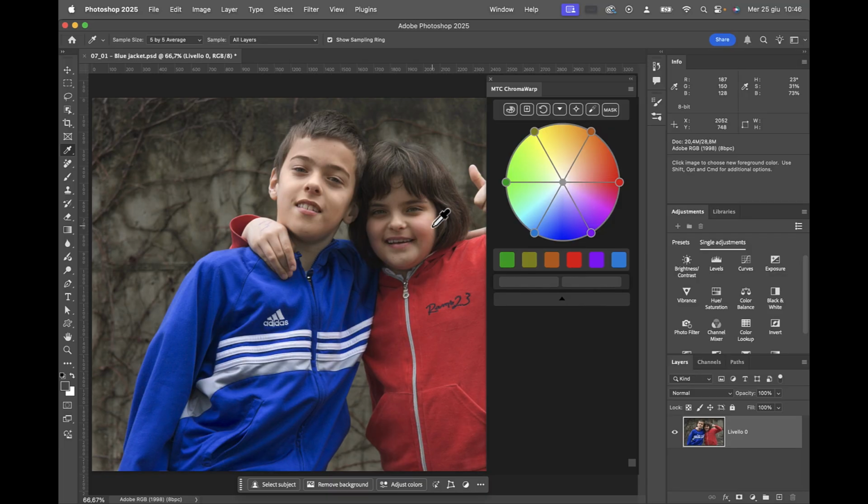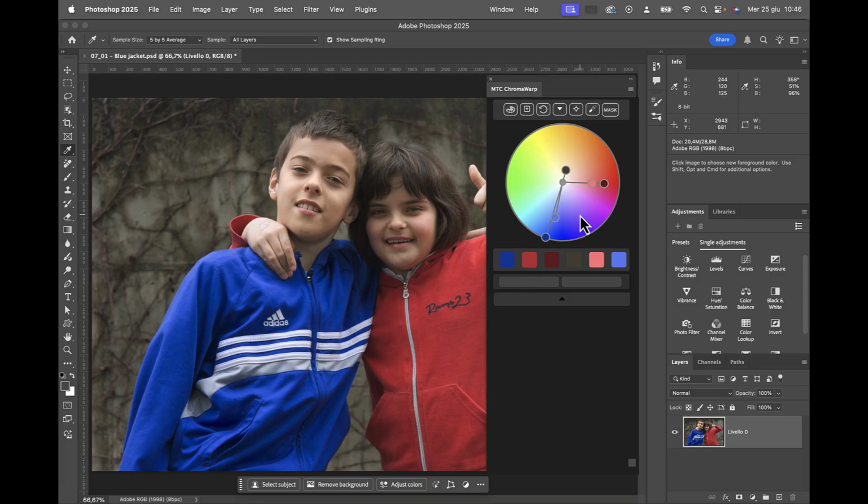This image is a good example of how you can effortlessly capture prominent colors. Simply click on the palette icon at the top left of the panel, and the position of the points identifying the 6 predefined colors in the color wheel will immediately change. This is because the plugin has analyzed the image and decided that some colors are more important than others. They are, in fact, prominent, and it suggests them to us.